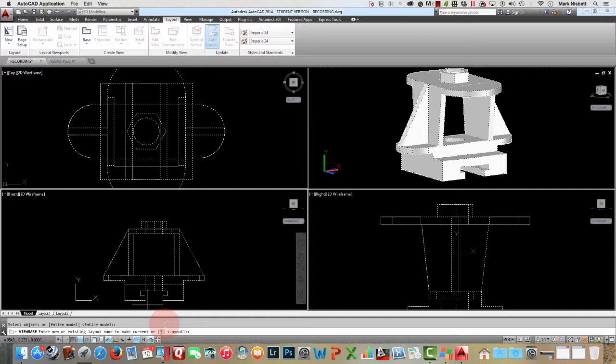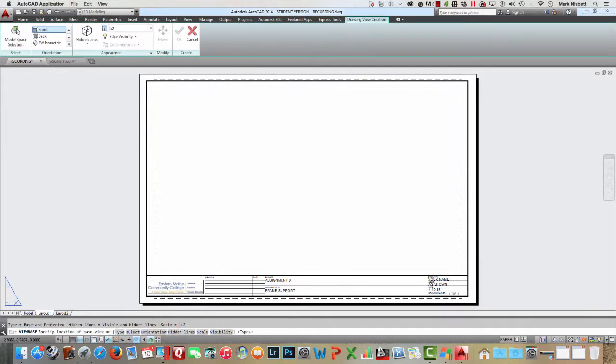Layout 1 is what we've already set up, so we can just hit enter on that. And then when we do, you can see we're bringing our front view into our layout. So I'm going to position it right about here, down here in the corner, and well, I guess right about there is good.